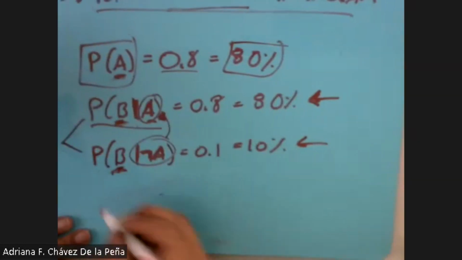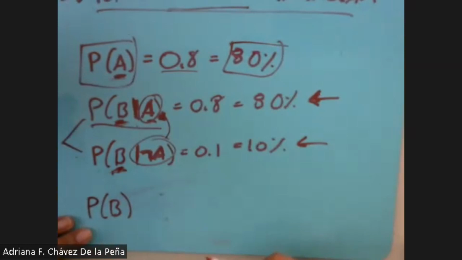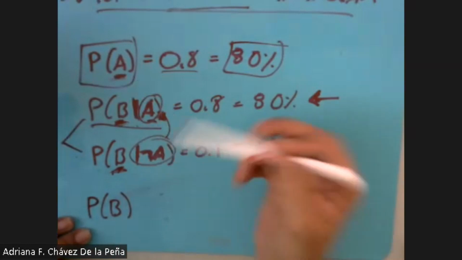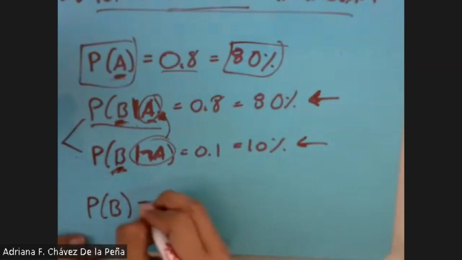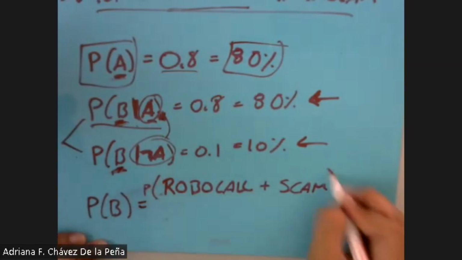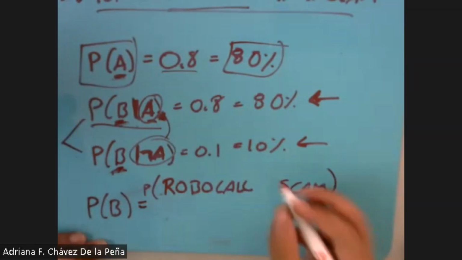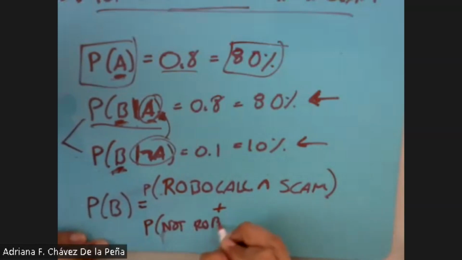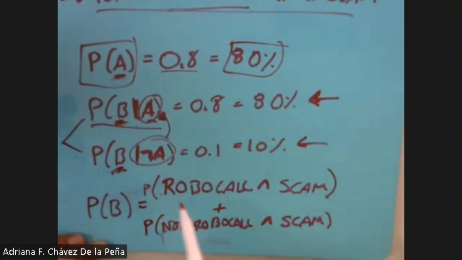So now, when we want to compute the probability of a call being a scam, that is just P of B. Because these two are mutually exclusive events, right? Either the call is a robocall or the call is not a robocall. So I'm going to be summing the probability of all these happening together, with a plus here for an AND notation so that it's not confusing, plus the probability that it's not a robocall, but it's still a scam. So we're going to have to sum these two together. Why? Again, because these two scenarios are mutually exclusive. So we know by the sum rule that we can just sum these two probabilities.